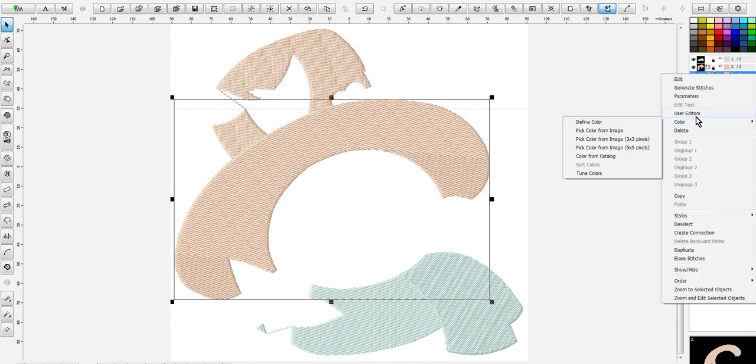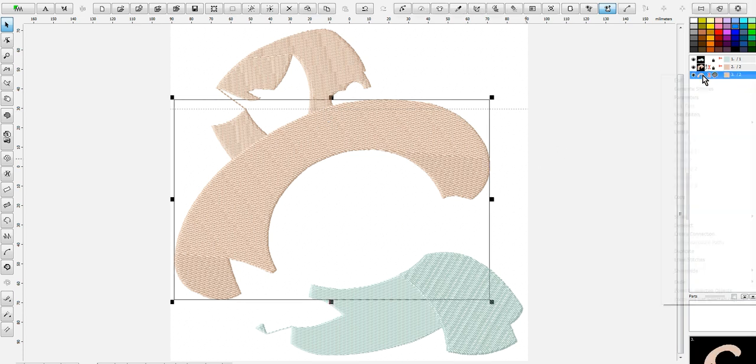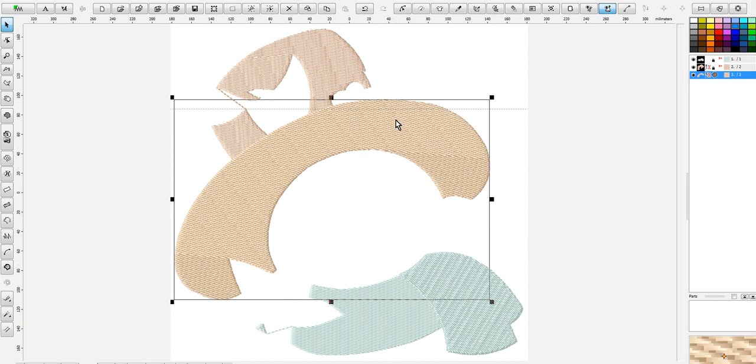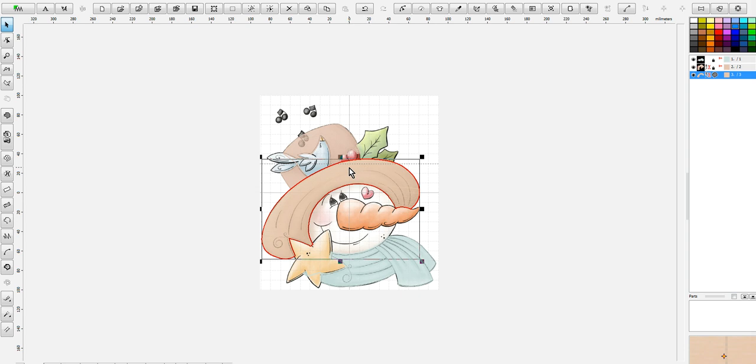And then I'll just select this one and I can go in. Well, I mean, for one thing, look, you can tell these were both now still the same color. You can tell over here it's color 2, but just changing the angle can make the color appear a little bit different. But this one I am going to go ahead and change. Pale peach, and it's just a little bit more different, so I like it.